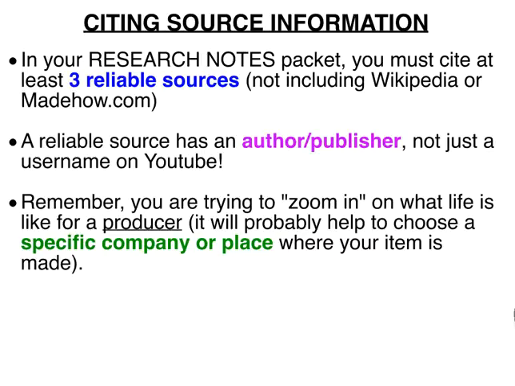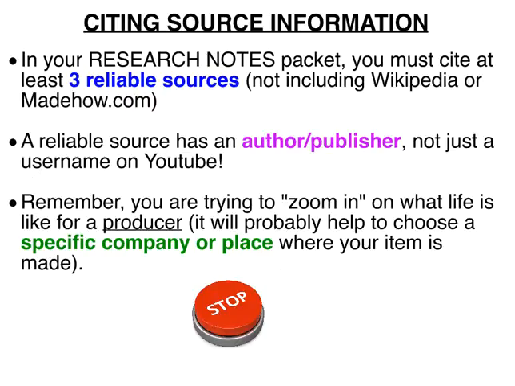Remember, you're trying to zoom in on what life is like for a producer. So it will probably help at this point to choose a specific company or place where your item is made. I'm going to encourage you to stop here if you don't have that information yet, and try to zero in on a specific company. For example, it could be the largest producer of your item, the company that produces it in the largest quantity, or it could be a place where you know that your product is made.